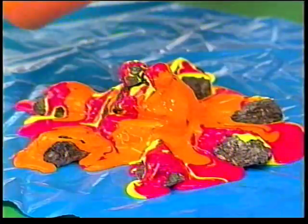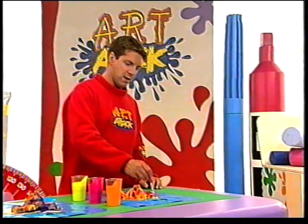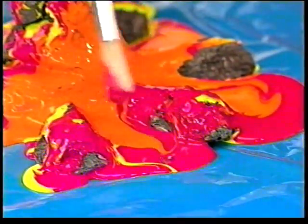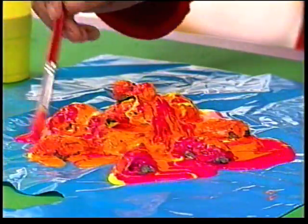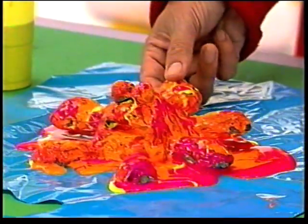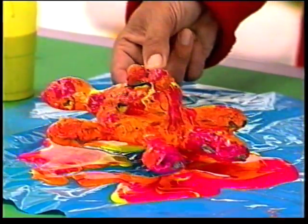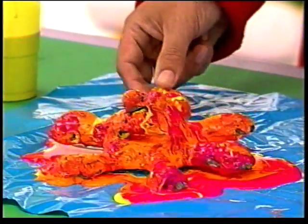And again, with a good old paintbrush, touch up any of those bits that you've actually missed. But again, trying not to spoil that sort of gloopy, splatty effect. And when you've left it to dry, it'll look brilliant. But I'm just going to lift it up just to show you the effect. See that? There it is. That's really splatty, isn't it? Look at that. That's fantastic.